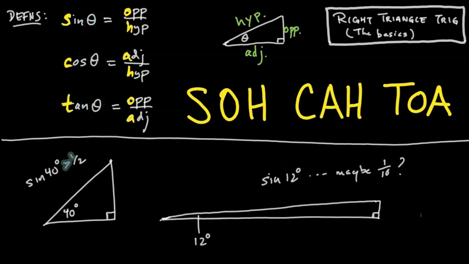And in fact, just as you can look up the numerical value of pi to whatever degree of accuracy you like, you can look up the numerical values of sine of 40 degrees or sine of 12. In fact, if I enter these things on my calculator, I find that the sine of 40 degrees is about 0.6428, while the sine of 12 degrees is about 0.2079. The moral of the story being, don't rely on drawings to get decent estimates of sine, cosine, and tangent.